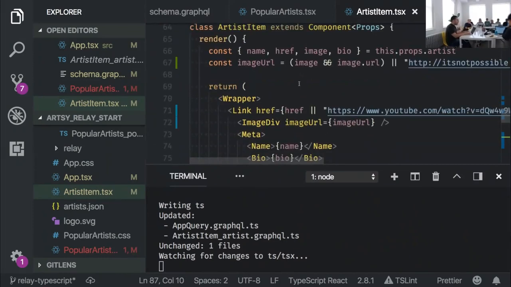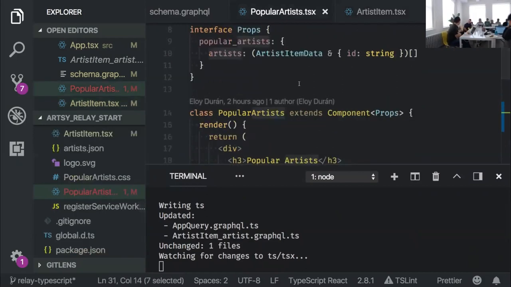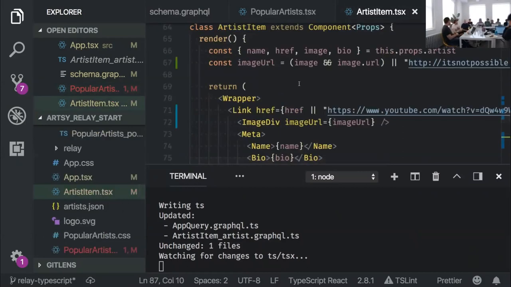Any questions about all this? Okay. So, I have a minor question. You started out with an interface, like a standard TypeScript interface, and then it got replaced by the one that was generated by the query. When you're writing a new component, do you do it that way? Like you start a presentation and then once you add in the types, I guess I'm just wondering like in terms of your workflow.